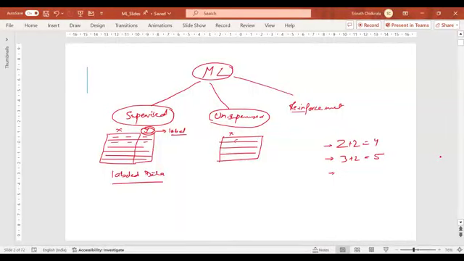What it will do is try to find the similarity between the observations, how they are aligned to each other, whether they are similar or not. If they are similar, then it will group them. So basically, clustering algorithms fall under unsupervised learning. And the algorithms related to recommendation systems. You might have seen recommendation systems, right? In every e-commerce website, you will find a recommendation system. That recommendation system also comes under unsupervised learning.